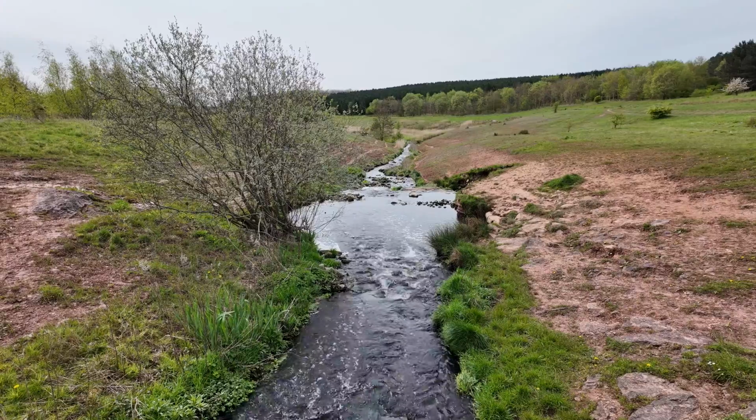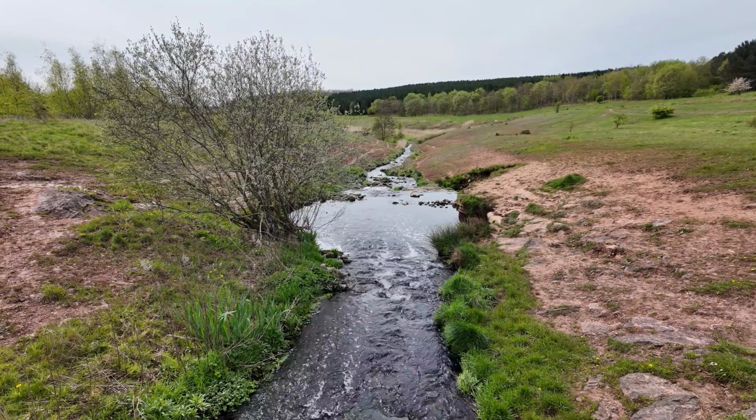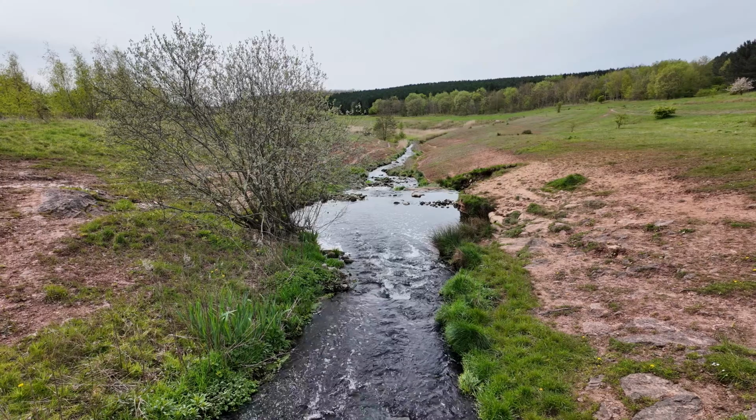Just behind the camera here there's a long stream, so I'm going to be zooming in and out of that slowly, just to show you exactly how useful or useless the zoom is on the Action 4. It's not too bad on the Pocket 3, but I'm just going to show you. Here we go. Right now we've got the camera set up. I'm just going to show you how to use the zooming function on the Action 4 first of all.